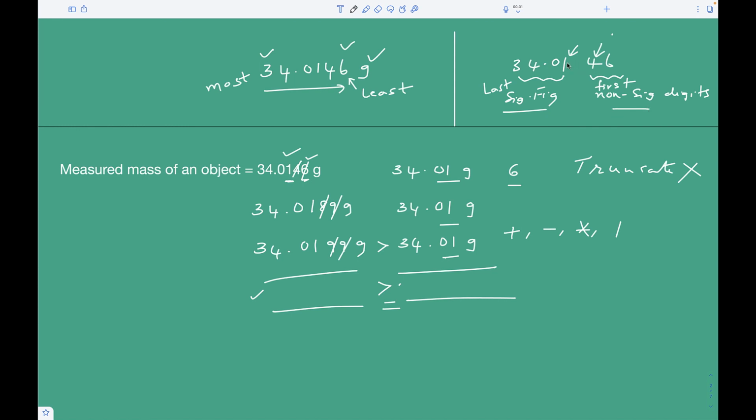The last digit that we are keeping or retaining is the last significant digit. The first digit among the digits that are getting dropped is the first non-significant digit. Take a moment to understand these two terms. Now let us get back to our business. How do we get rid of these two last digits in each of these cases while keeping the average the same before and after the change?